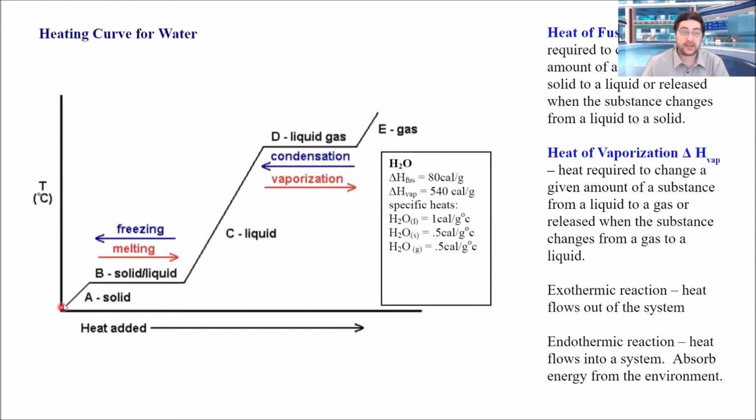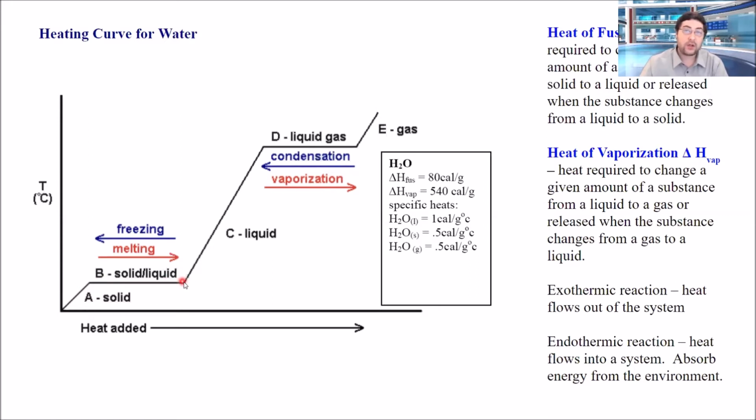So let's say that we were starting with water, and the temperature of that water is something less than 0 degrees Celsius. So we would be down here. So we have a solid, it's ice. Let's say the ice is negative 15 degrees Celsius to start with. Well, as we add energy, that temperature is going to start to increase until it gets right here. This is 0 degrees Celsius. At 0 degrees Celsius, the ice is going to start to melt and change into liquid water. So right here on the y-axis, this is 0 degrees Celsius.